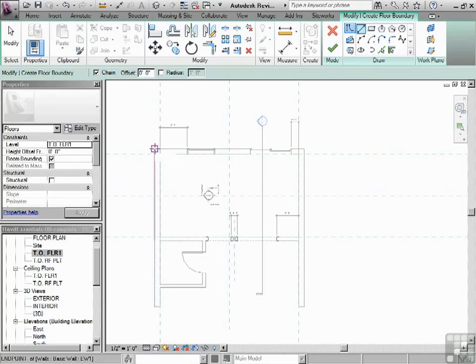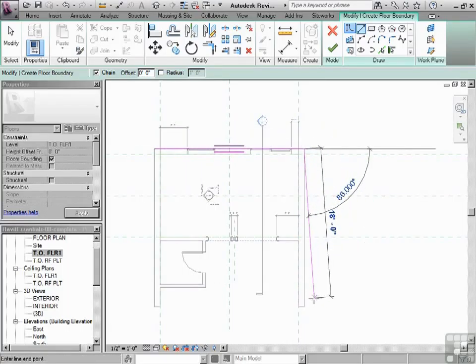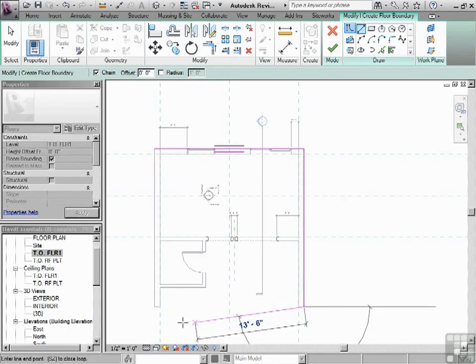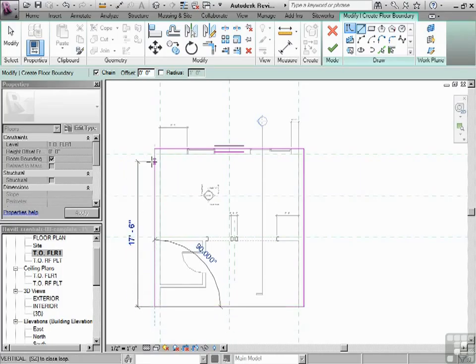This is very similar to drawing walls or drawing lines in another CAD package. You just click and start drawing. The next point, you'll just click. You'll have snaps that come up, endpoint. Remember, if you're ever looking to override a snap, maybe you want a midpoint and you can't find it, just type in the S for snap and then the first letter of the particular snap that you want to use. Now, in this case, we're going to just stick with endpoints.